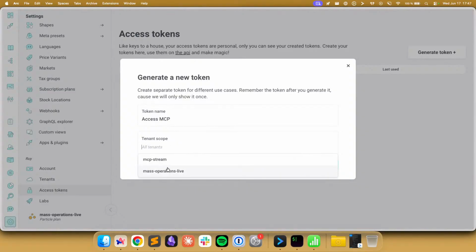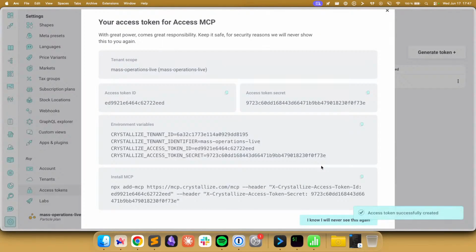I have two now, the one I had before and the new one. This might be your dev, your prod, or you might be somebody who works with multiple different tenants and customers. It is strongly recommended to give it access only to the tenant that you intend to work with, and not the full scope. So when I click here, I think this is a very neat way to help you, the user, to be as efficient as possible.